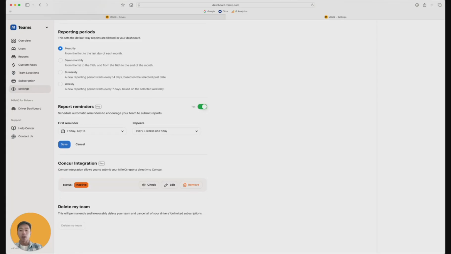And that concludes our demo for the Teams dashboard. Please check out our pricing page to review which plan will suit your needs. Once you sign up, you can always review and adjust your plan in the subscription tab. A big difference between teams and a team with an individual MileIQ account is that billing will be unified under a primary admin's account. You can also try MileIQ for Teams Pro for 30 days free of charge with no restrictions.